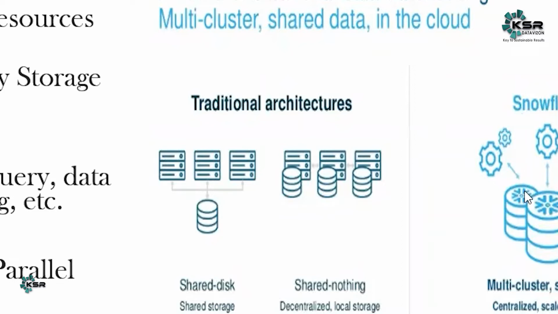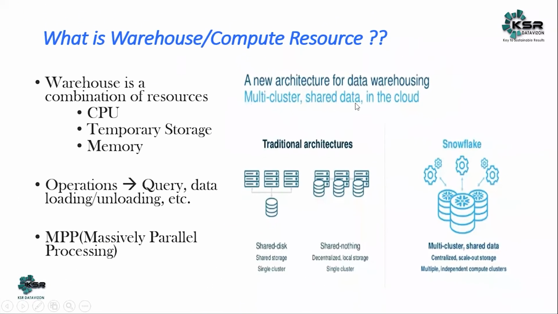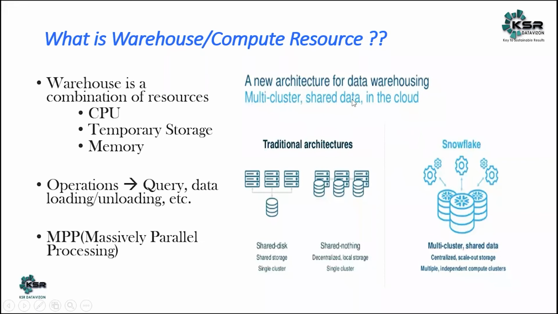And here, if you see, there are no dependencies between cluster to cluster. All clusters have access to the centralized data, so any cluster you trigger has access to fetch the data from the centralized database. In this way, whether your users increase or you are running a complex query, Snowflake can provide the resources to fetch the results faster. That's a very good improvement, and the whole power comes from this concept called multi-cluster and shared data. Moving to the next slide.